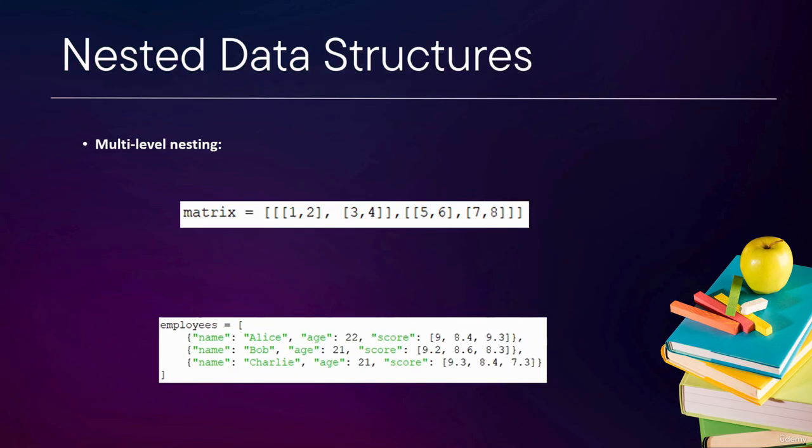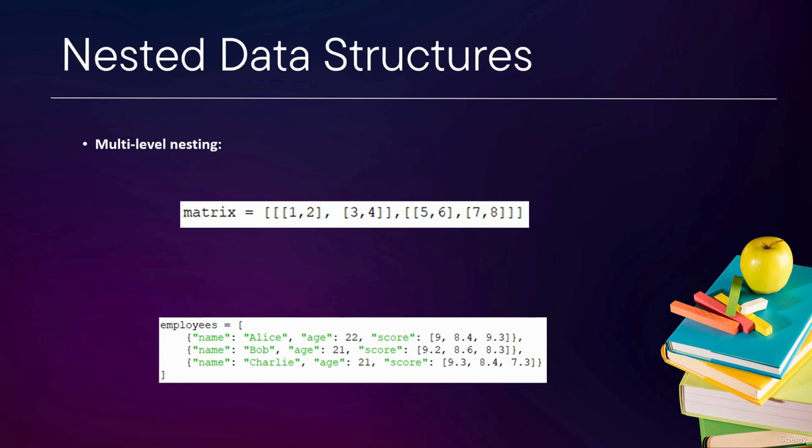And this we already saw, but with multi-level nesting, we could have nesting at any level. Python doesn't stop us; there is no restriction. But one thing to note is that we should not do too much of this. Mostly only one or two levels of nesting would do the job. If you go any further, like five or six levels of nesting, that will only make your code much more complex and difficult to read. So again, not recommended to do too much, but two or three levels of nesting is really good and gets the job done. Similarly, we can also use multiple data structures at different levels.